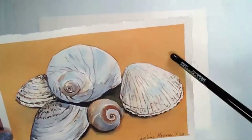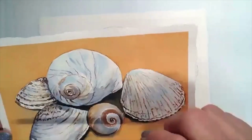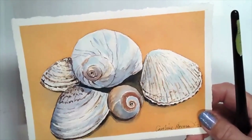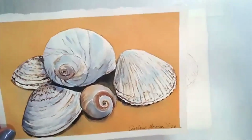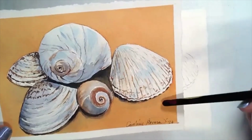What you've got to keep going is the bead and the wet paint at all times so that you don't have a dry line anywhere. And that is the hardest part of doing a flat wash, is not letting something dry too much so that you have a line. You could stop here. A line here would be barely noticeable and you can cover it with a shadow.